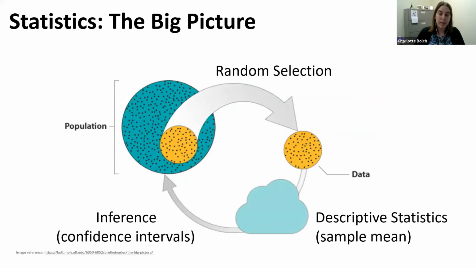So after we've defined the population and taken a random sample, the rest of the investigative process of statistics is based on collecting data from the sample to answer a specific statistical research question, and then exploring the data using descriptive statistics and graphs and visualizations, and then using inference to draw conclusions about the population based on the data collected in the sample.